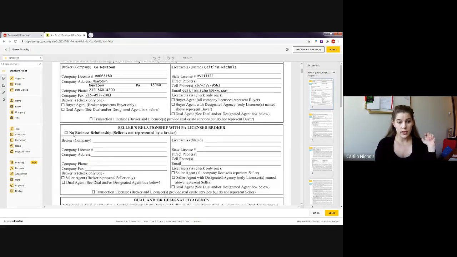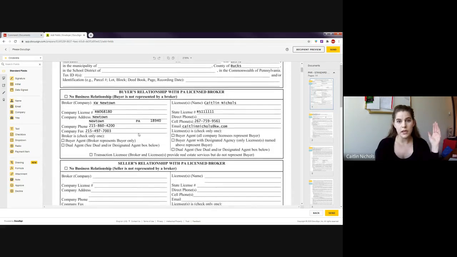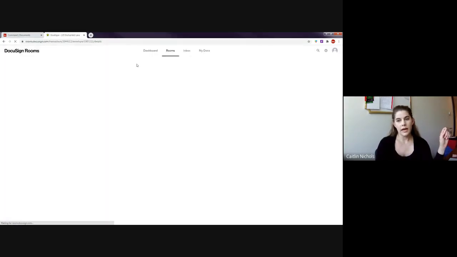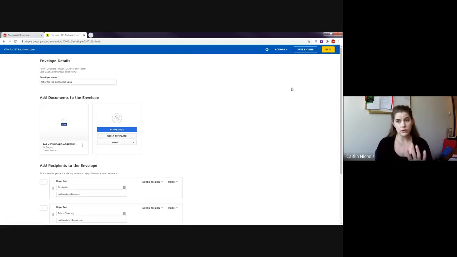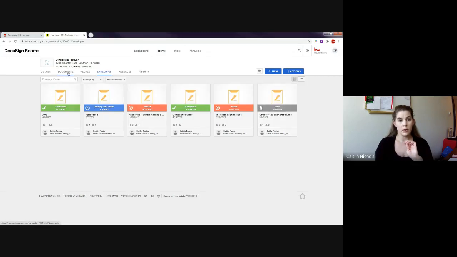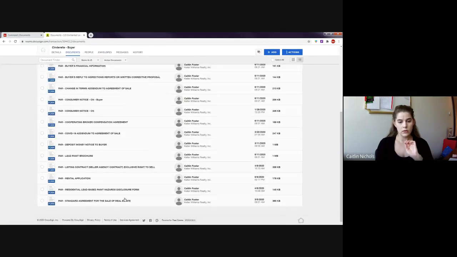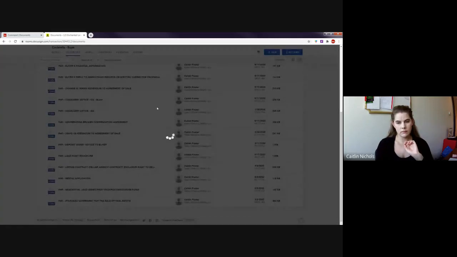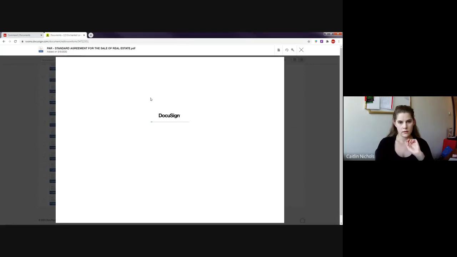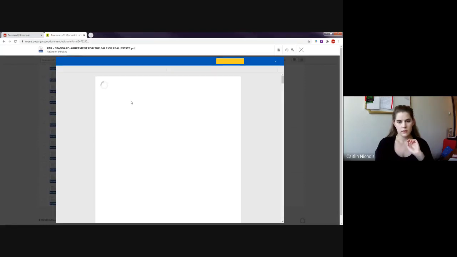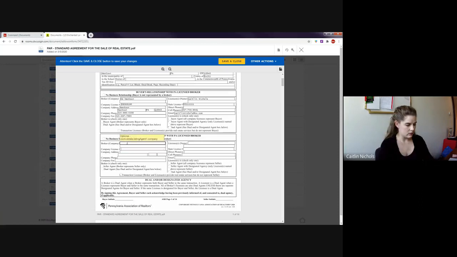So let's do that first. You can go back. I forgot to put the list side in this completely. So I can go back to the Documents tab. So we're going to go back. I can save the work that I've put in so far on this envelope, so I can hit Save and Close. I can go back to Documents, go to my Agreement of Sale, fill that out. So let me see.